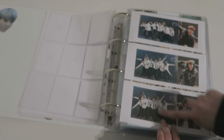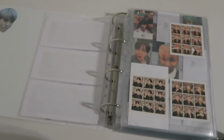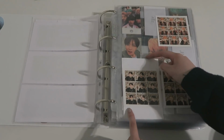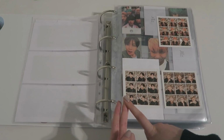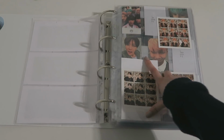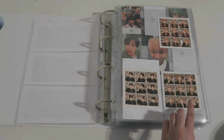But yeah, I've put the white background on these ones. Nothing's changed for that. And I tested out the J-Hope one, let me just do that. There we go. But I've not done it with the other members. It's just because I didn't do any with the 4 pocket sleeves. It's mainly the 3 pocket sleeve ones and the 2 pocket sleeves. Especially my Red Velvet one. I did a lot with my Red Velvet, but I didn't do any 4 pocket sleeves. So I tested out the size, and I still need to figure out what I want to do. So yeah, I still only have 3 here.